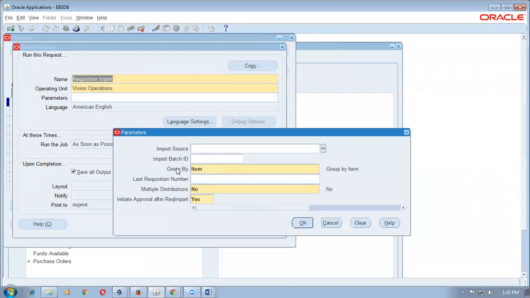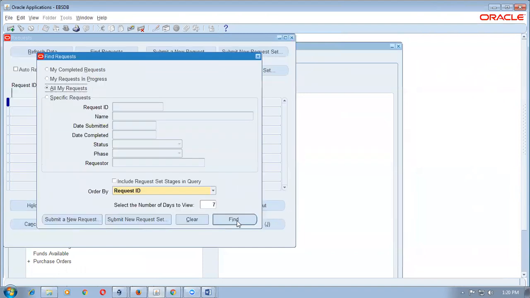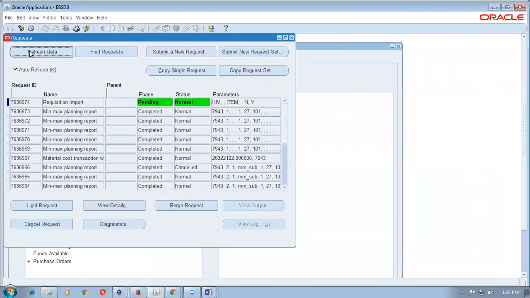And then what happens, you go there. The item which has come from this place, the inventory, fine, go there, inventory is now coming. Fine, leave it as such, click on OK, and then click on submit. It will not import at all. You can see it will be failing. Refresh data. Upon requisition import, Alt R, go there, see, it is going to fail now.